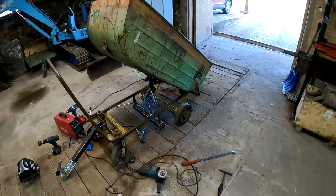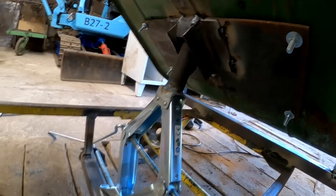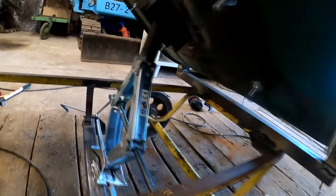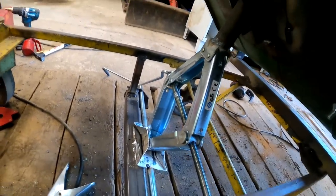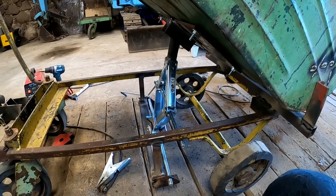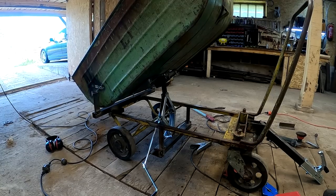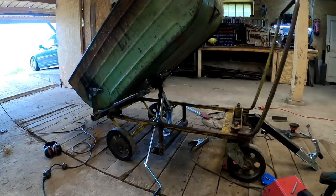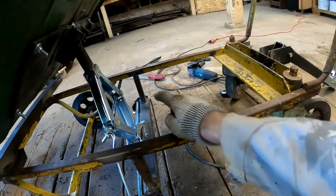Okay, well, this is about the maximum I can go. Everything kind of starts to get in my way here. This, that, that, and also this. So I'm really pushing my margins here. And I think this option is as best as it can get. So this build is pretty much ready, but I need to now finish it up. And what I need to do is reinforce everything, add a bunch of support arms here and there.